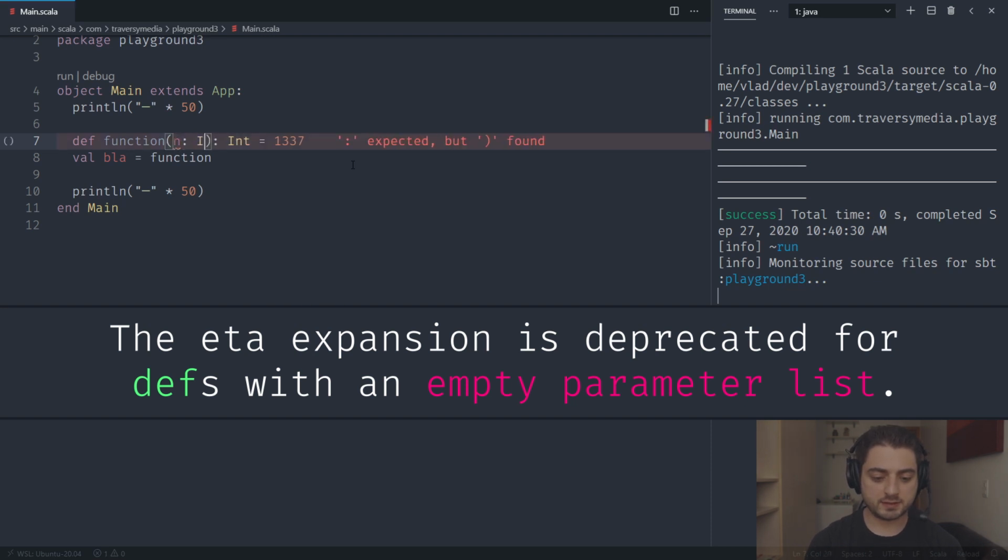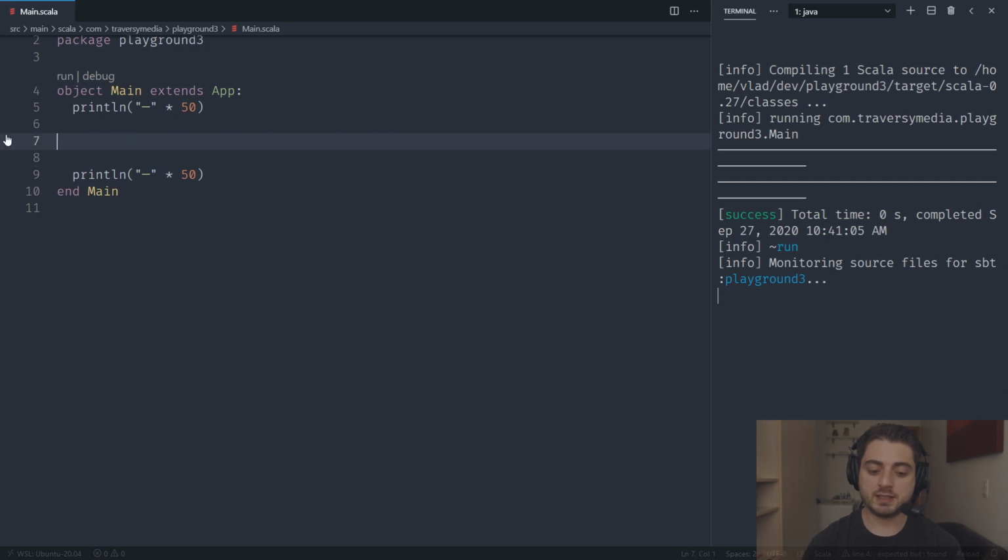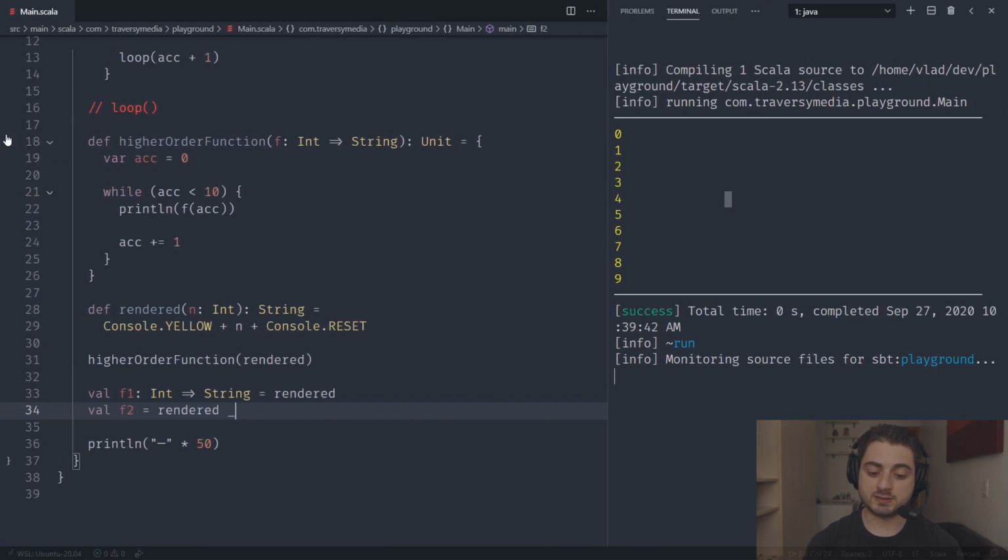Let's do something like what we did over here. So let's just add toString. Okay, so now it should actually work. Yeah, now it worked. As you can see, it did the expansion without you having to specify this underscore. It worked exactly the same way. Let me point out that in Scala 2, you still need to specify the underscore. And by the way, even though Scala 3 is going to come out very soon, it's going to take the industry like a year or so to actually move to this version.